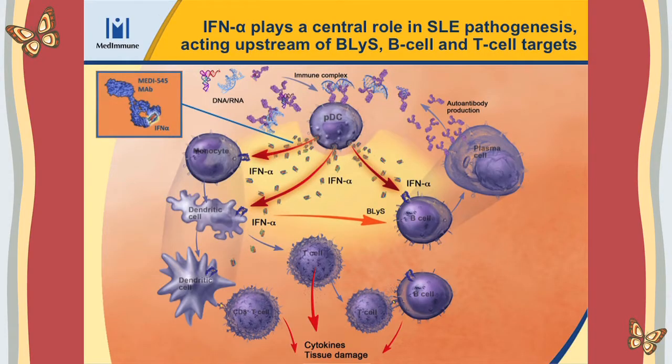Once you have this kind of fundamental research evidence, you can, with current technology, manufacture an antibody which is going to target and bind to this excess of interferon. By binding with this excess of interferon, you will reduce the impact of interferon alpha on the immune cells. This interferon is generated by PDC, meaning plasmacytoid dendritic cells. Once it's out there, it has an impact on activating multiple cells in the immune system, increasing the generation of auto-antibodies which are leading to organ damage in lupus. So by targeting this, you have a chance to slow down the process.